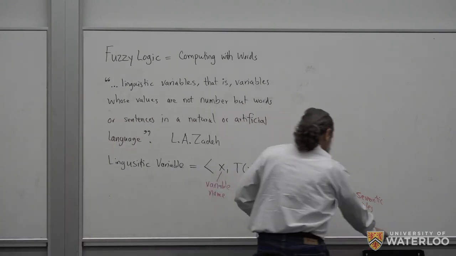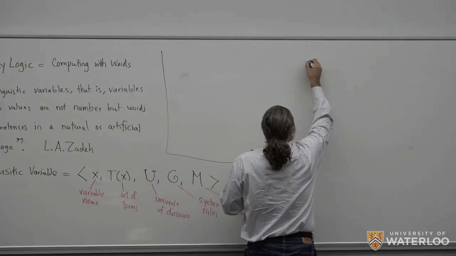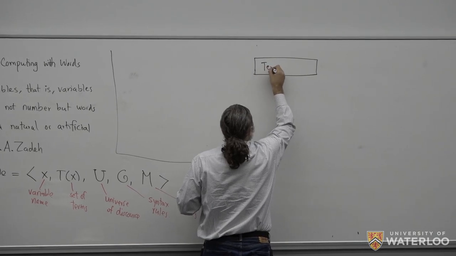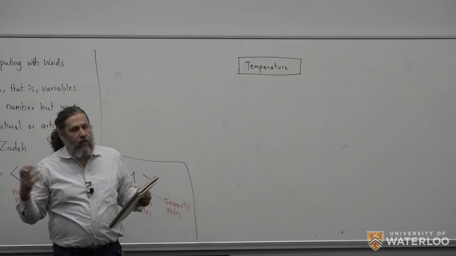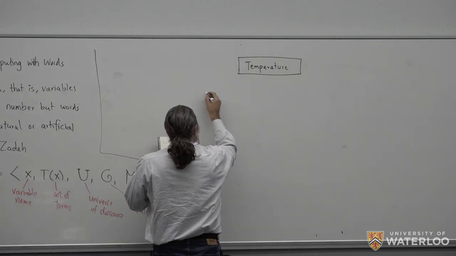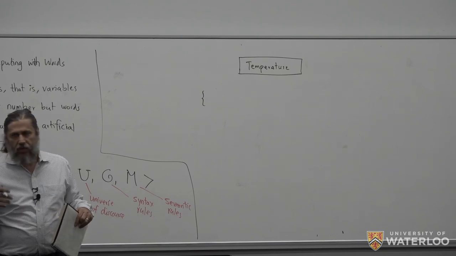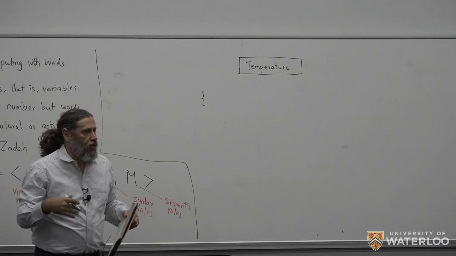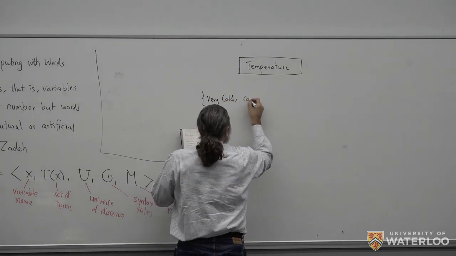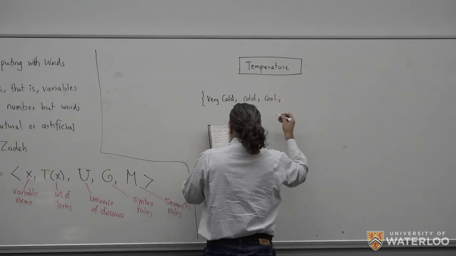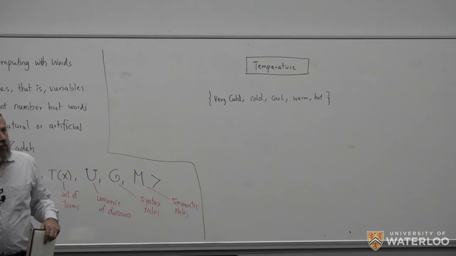So let's say we are talking about temperature. Temperature is something we understand. It's intuition. We can feel it. There is no problem with that. And when we describe temperature as intensity, we use many different hedges, linguistic hedges. We say hot, warm, cool, very hot, extremely hot, and so on. Let's say I will go with very cold, cold, cool, warm, and hot. So let's say these are the five terms that I'm using to describe temperature.